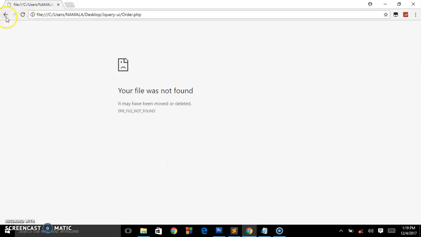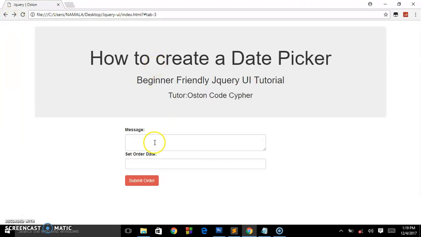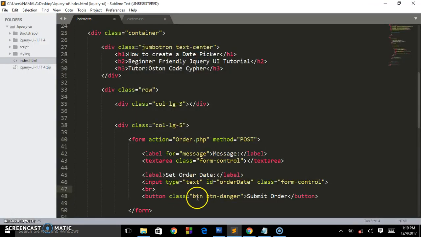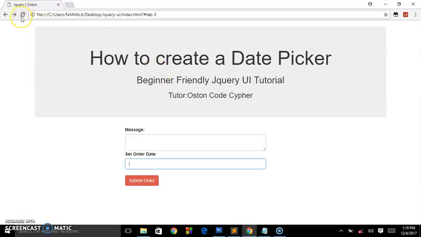So right now it's submitted to order.php, so this is where you'll be writing. So we want, when the user focuses here, that date picker pops up and sets the date he or she wants. Now to do that, are you seeing here the date? We put text, but there is also this feature of HTML5. Just put date, type attribute date, and see how it will be displayed.